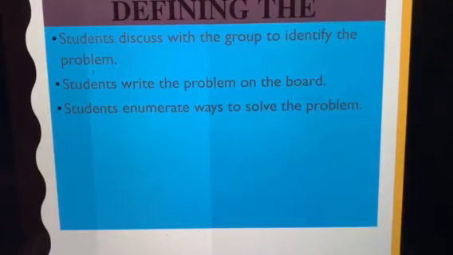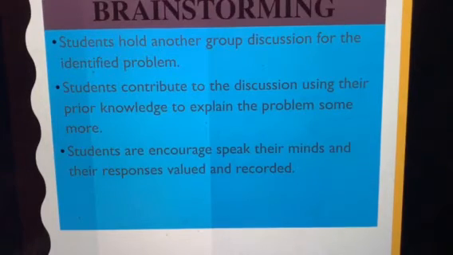So let's start with defining the problem. In defining the problem, students discuss with a group to identify what the problem is all about from the text that they've read or from the situation that they have. And then they need to write down the identified problem on the board and brainstorm or get some other people's ideas in their group how to solve the problem at hand.